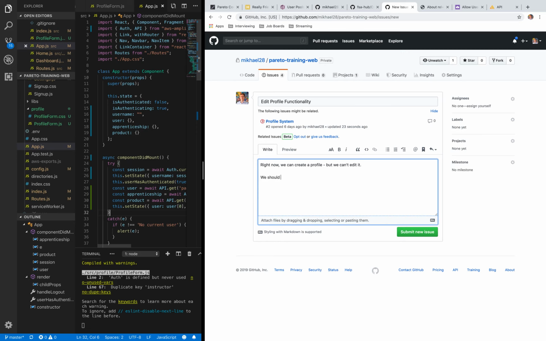We should be able to reuse the create profile, or the profile forms component, so that the business logic that it executes changes based on whether or not the user is creating a new profile or editing an existing one.